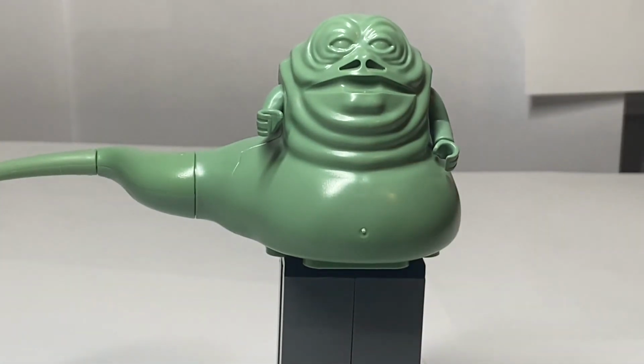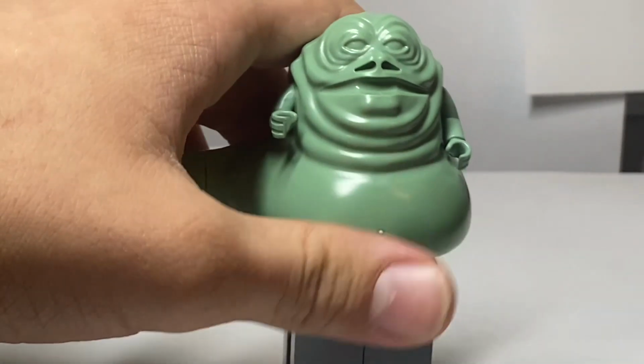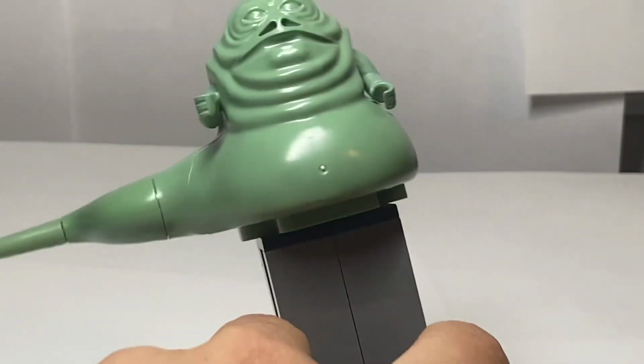That will be it, because unfortunately this did not come with Han Solo, the Gamorrean Guard, or Lando Calrissian, but I'm still happy to have the ones that came in this. So now let's take a look at the build.